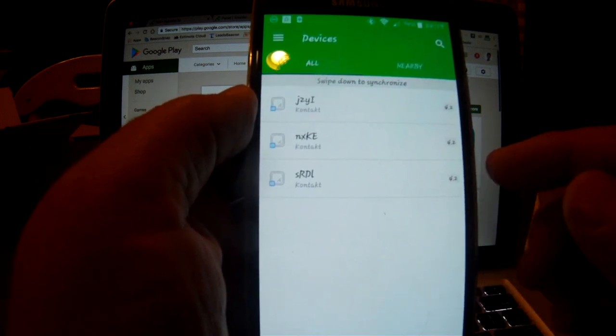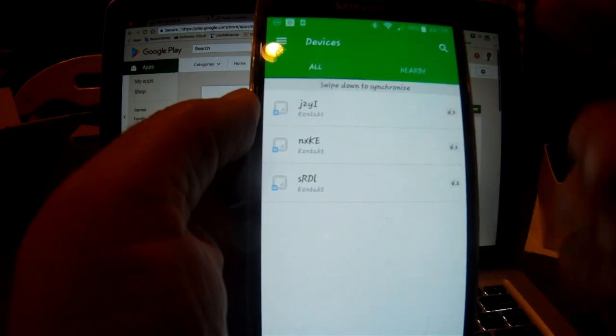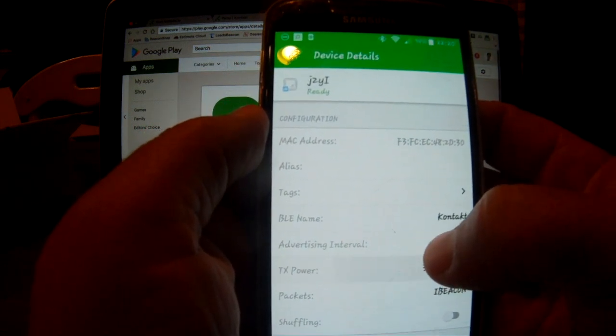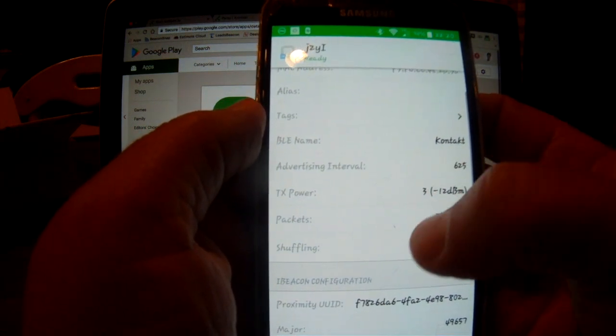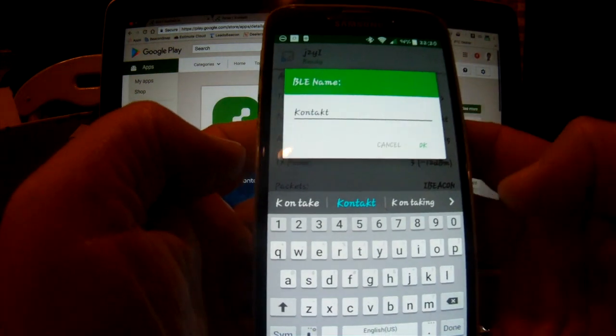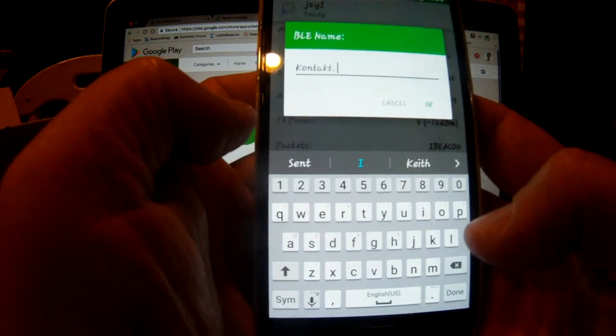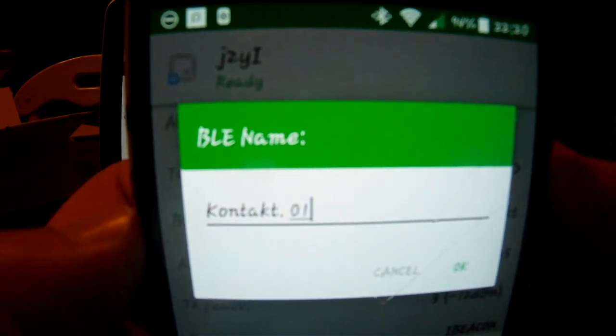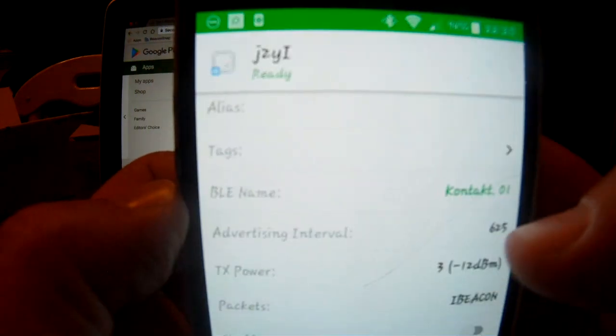Swipe down to synchronize. Okay, well, let me just pick one. Pick the top one. I've got a MAC address, tags, I've got a BLE name. I'm going to change that one to Kontakt 01, so I know which beacon is what. Okay.